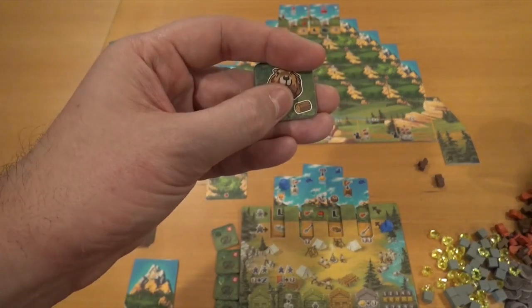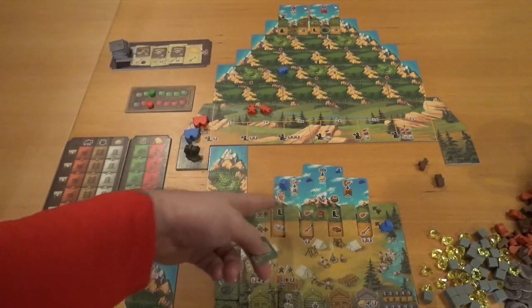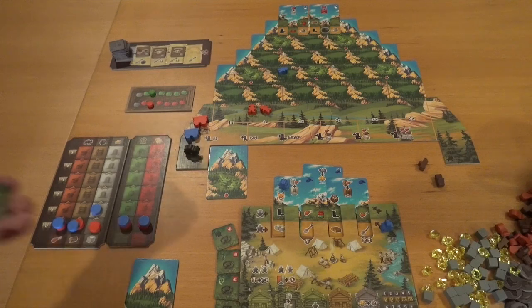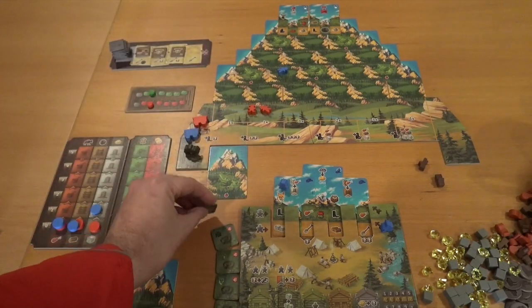And you'll see that there's a resource associated with each one because there is a trapping action that you can get, which then allows you to get all of the resources from all the animals that you have already trapped.